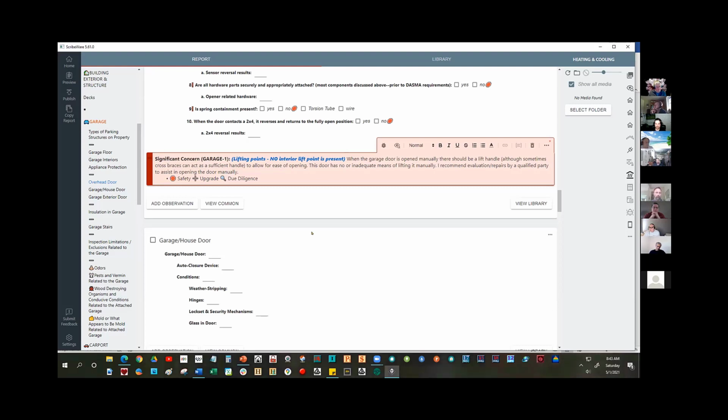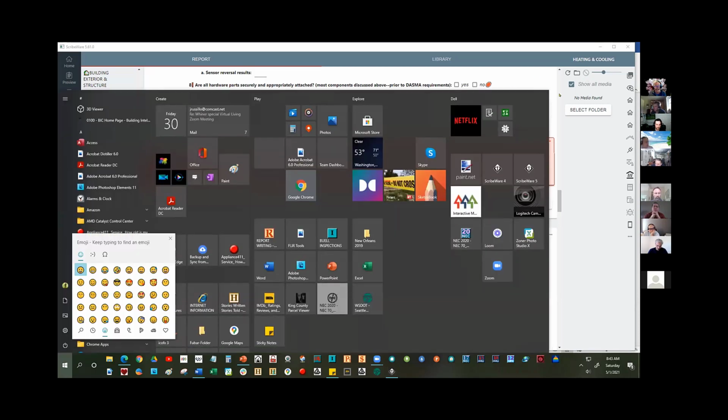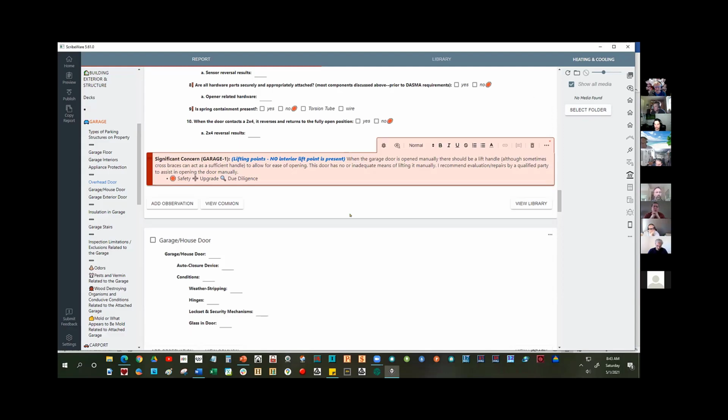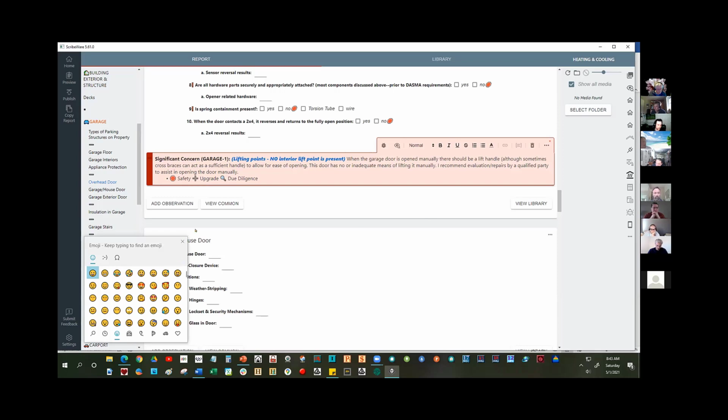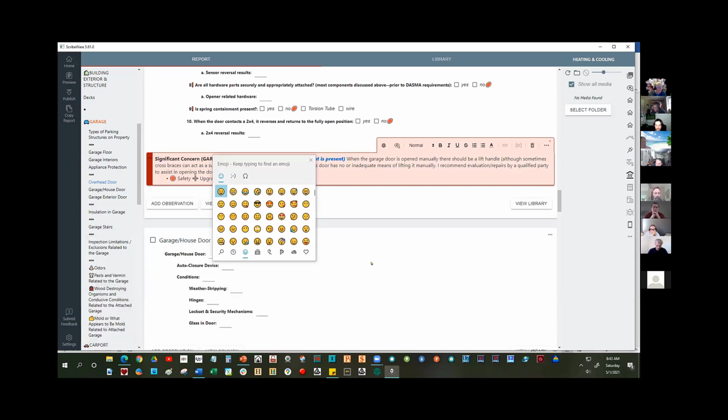Yeah. So you may wonder, well, how do I create all these icons that show up in here? It's really simple. If you're on a Windows computer, and there are similar keys for Macs, I understand, you just hit the Windows key and the period key. If you hold the Windows key too long, it brings up your desktop. So the Windows key with a period? Yeah, Windows key and period brings up all these different choices. And the ones I use all the time are here.